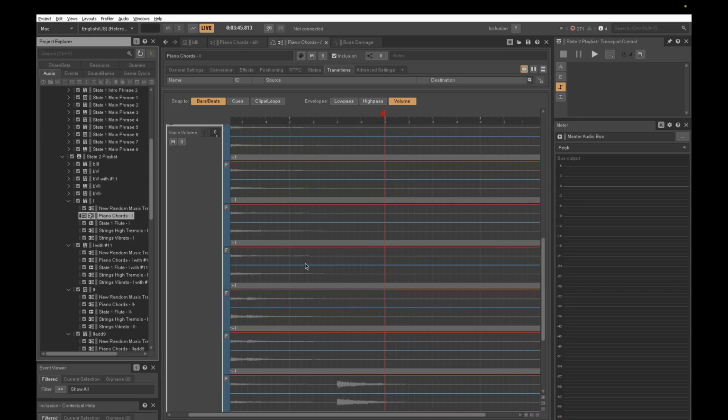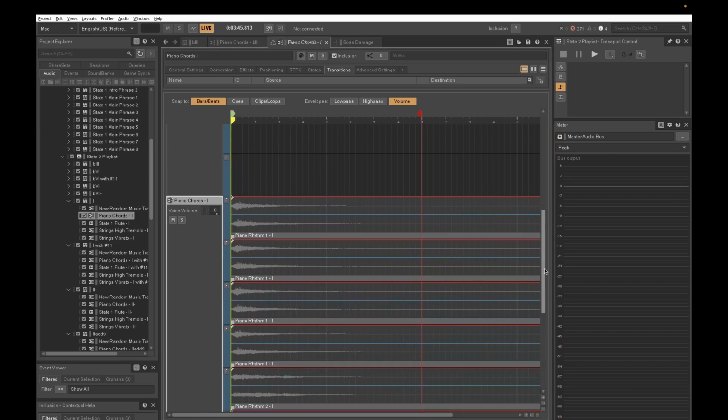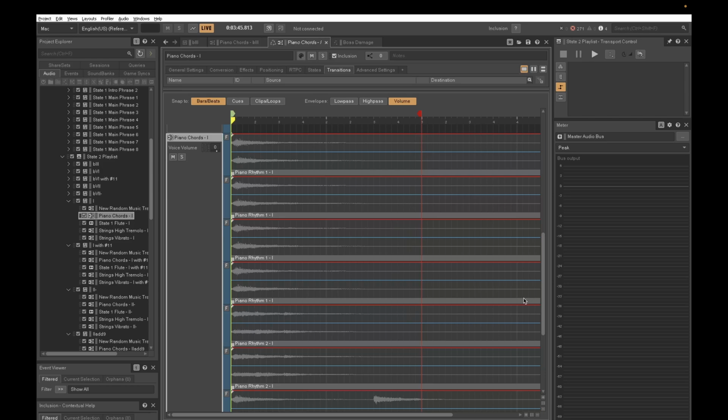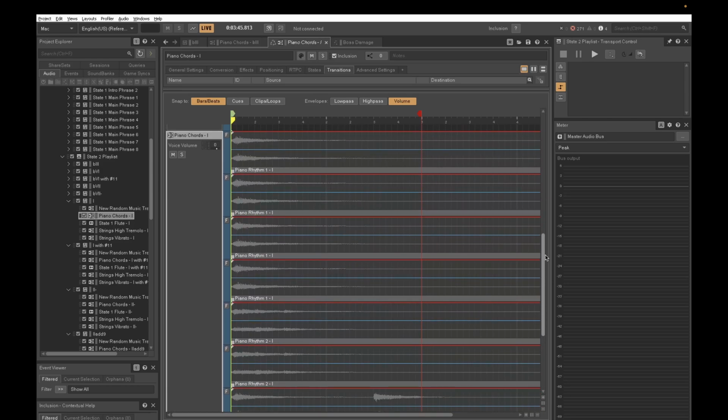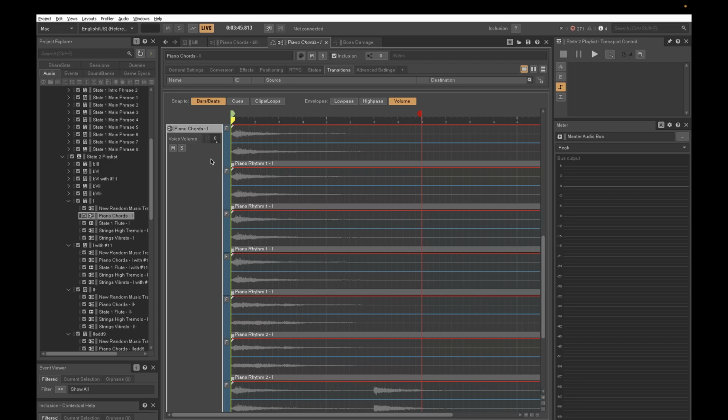The second random track is for the piano chords. There's 3 different rhythms I have for the piano chords, and what I've done with the subtracks is a bit of a probability simulation, because with the Wwise random subtracks, you can't actually define the weight of each subtrack, so you kind of have to do a workaround.